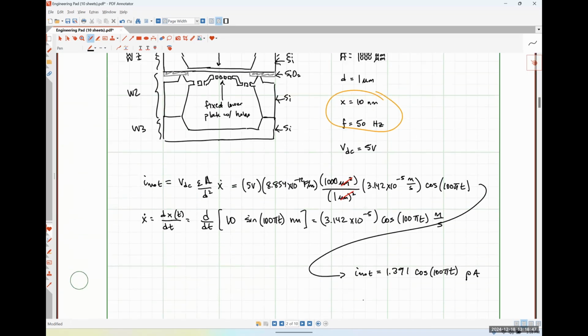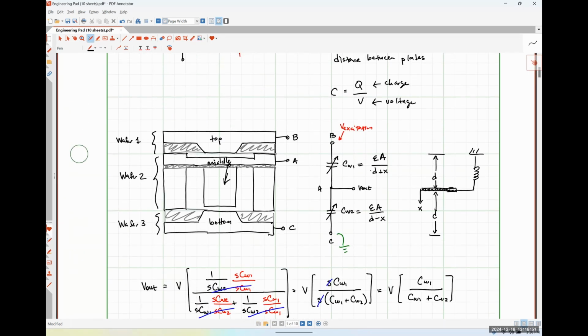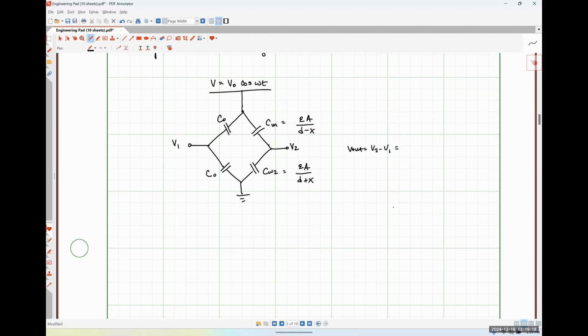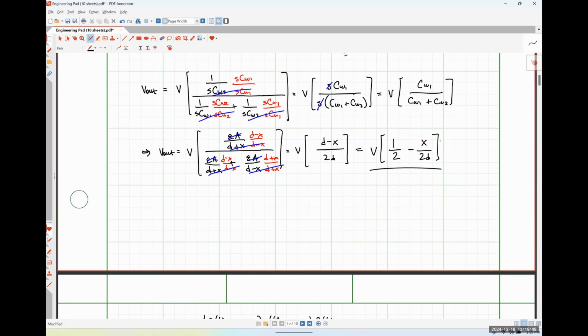So if we go back to the beginning here, this was an example of single-ended ratiometric sensing, right? So we effectively just have one simple branch. Our right-hand side of our circuit is effectively just this thing. So I can see pretty easily that V2 should just be what I have written here, right? V2 would just be my applied voltage V times a factor of 1/2 minus X over 2D, if I remembered correctly from 20 seconds ago when I scrolled up, which is always a possibility. I didn't, so let me double check that again. Yep, that seems legit.